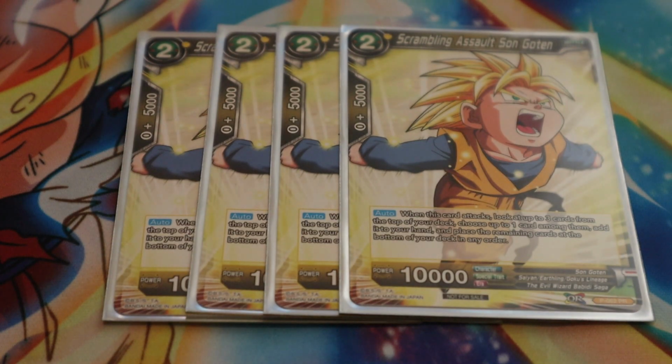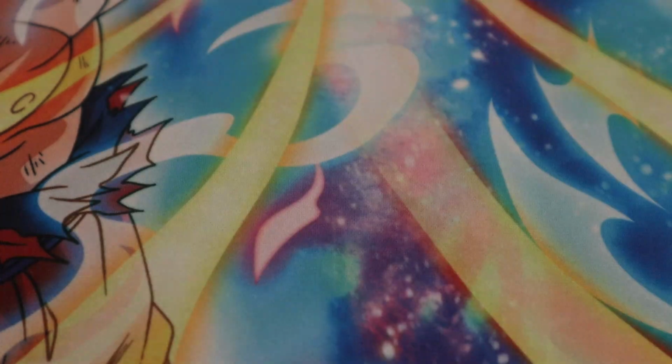Next is the unbanning of the Scrambling Assault Son Goten, one of the promos from back in the day, from the original swap deck. Once it comes into play and it attacks, you look at the top 3 cards from your deck, and then you're able to choose one of them, and then the rest goes to the bottom. And that is just really awesome to deck thin your deck, without any of the specific requirements of it being a specific character or color or whatnot. Very, very cool.